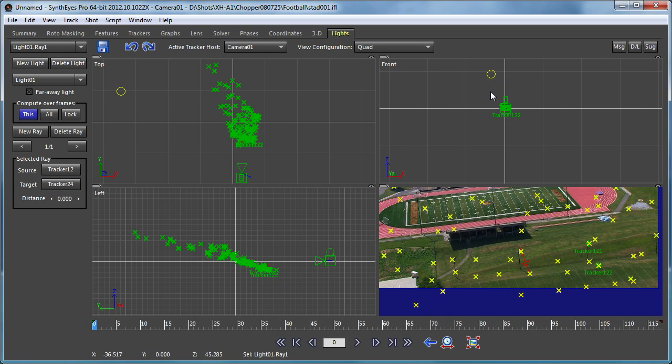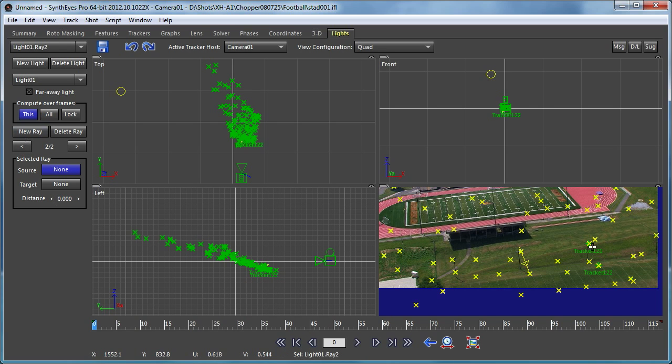Now what you're seeing here, since this is a faraway light, it's actually being positioned relative to the origin at the world size distance that we've set up on the solver panel. This is just a default 100. I think it may be a multiple of that distance. But the point is that it's a kind of arbitrary position in 3D, because really what we've computed is the direction to the light. So when we export this to an animation package downstream, it's going to be setting up the direction to this light.